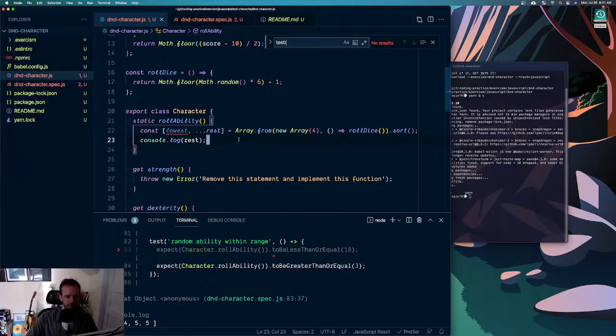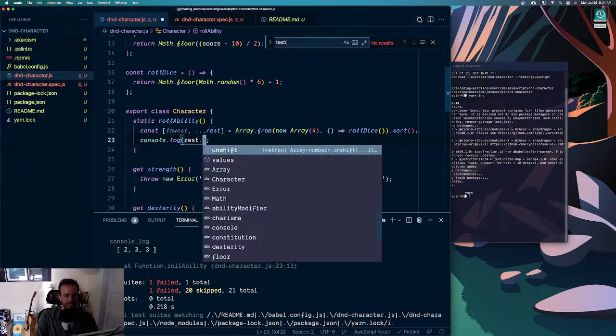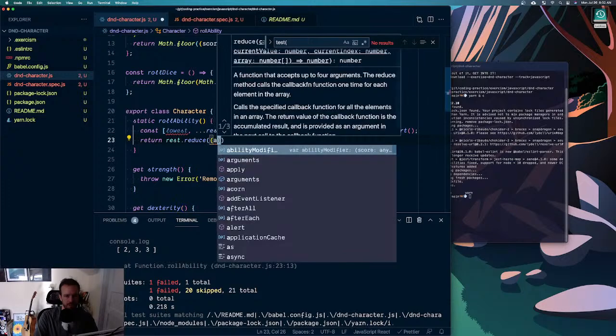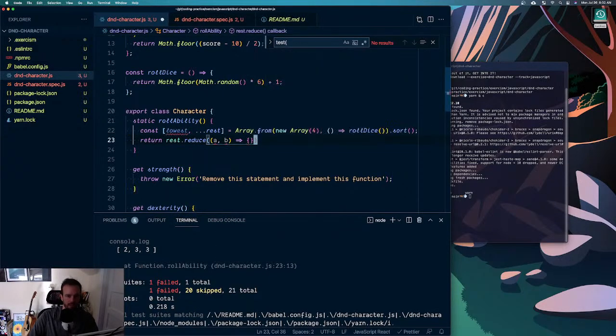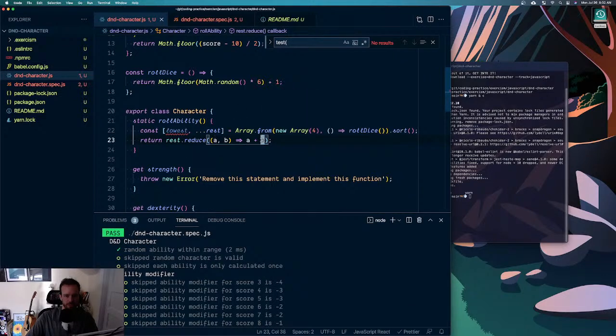Wait, why is it 455 again? Has it been 455 every time? No. Okay, good. Then I sum them. Sum an array is dot reduce a b. And then, of course, if you don't give reduce the second parameter, a defaults to the first item on the first round, and b is the second item. So this works. And lowest is not used, I don't care. And that works.